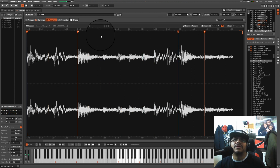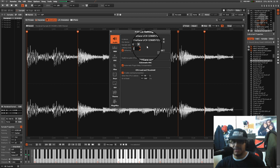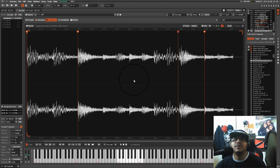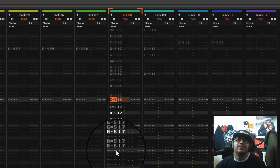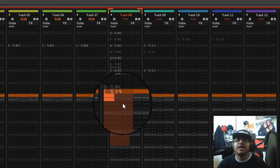bit of a lag there on my keyboard, probably because I've got latency. Oh gosh, look at that latency. I probably need to put that down to about 10. Let's see, reinitialize. I wonder if this can work while I'm working. Lovely. And then at this point we would give it, and then this would be, yeah, this is exactly how it used to run, right? And then we just get that again.